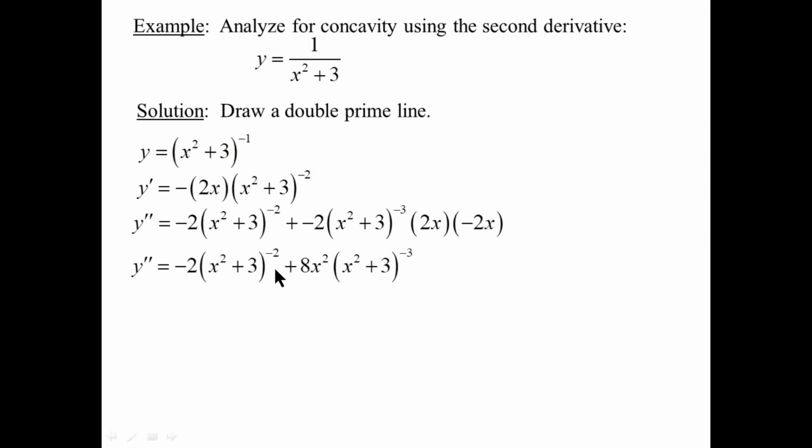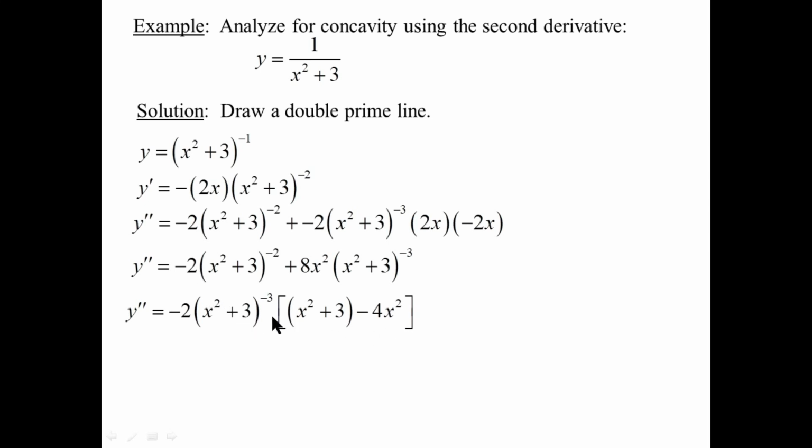So what we do is common factor. And when you common factor complex expressions like this, look for factors that are common and take the lowest, the least exponent. Common factor out the one with the least exponent. Now negative 3 is less than negative 2. So x squared plus 3 is common to both. So x squared plus 3 to the negative 3 will come out common. Here it is coming out: x squared plus 3 to the negative 3. And I took negative 2 out as well because 8 is a multiple of 2.